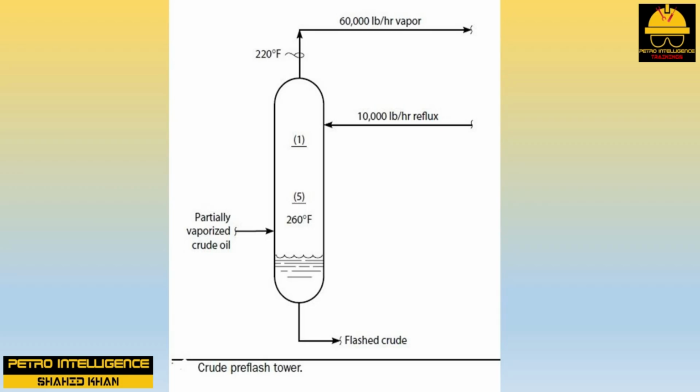Internal reflux evaporation. The tray temperatures in our pre-flash tower, shown in picture, drop as the gas flows up the tower. Most of the reduced sensible heat content of the flowing gas is converted to latent heat of evaporation of the downflowing reflux. This means that the liquid flow, or internal reflux rate, decreases as the liquid flows down the column. The greater the temperature drop per tray, the greater the evaporation of internal reflux. It is not unusual for 80 to 90% of the reflux to evaporate between the top and bottom trays in the absorption section of many towers.